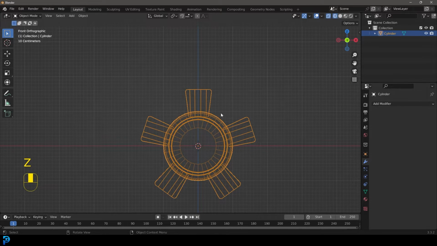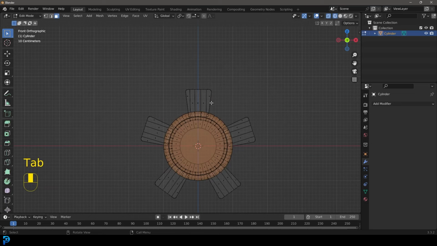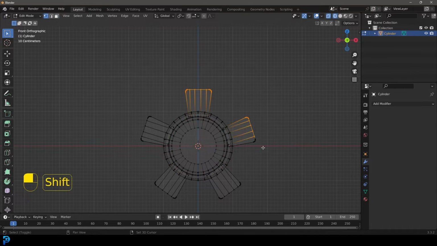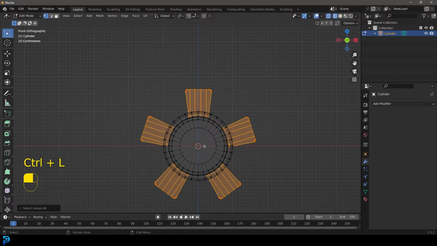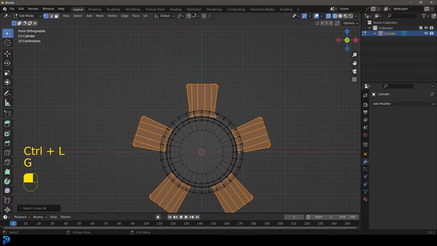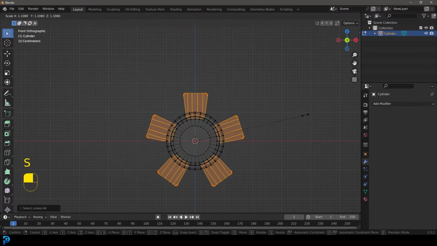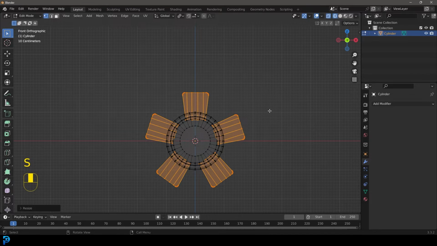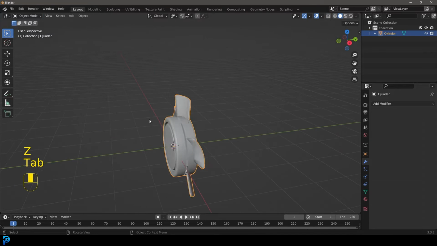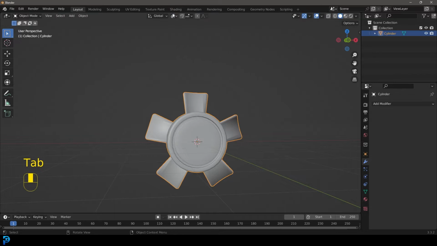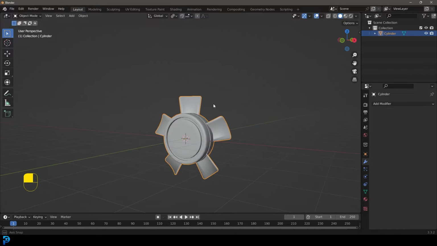Now let's say, for example, you wanted to change the scale of these. You could just tab into edit mode and then just simply select a bit of geometry on each one of these while you're holding in shift. Go Control L to select all of the elements, and then you can go over here to individual origins and just scale them up individually. So there's a little trick if you wanted to make edits on all of them like that. Just make sure to set it back to individual origins when you're done.